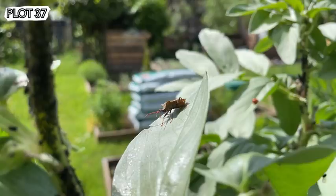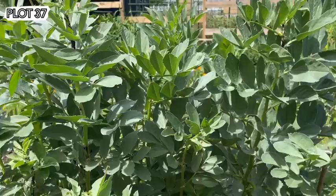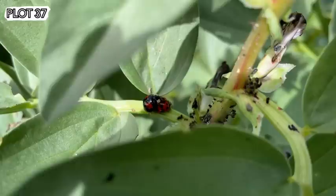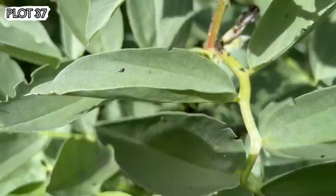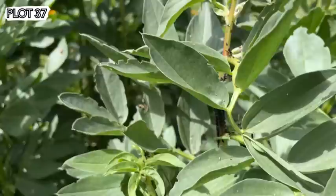Look at this chap. More ladybirds. More ladybirds. And another one. It's like they've just got red dots all over them, these plants. They're just tons of them. This is what happened last year with the field beans. I don't know if you remember, we left the field beans and then they just were absolutely swamped. You could barely see the leaves for the ladybirds. It was amazing. But these guys are coming along really nicely. The bottom halves of them are perfect still. And we've got broad beans coming. So it's not going to be long and we will have broad beans.